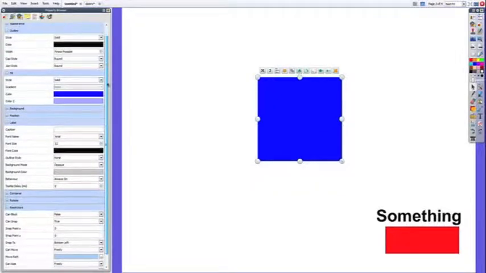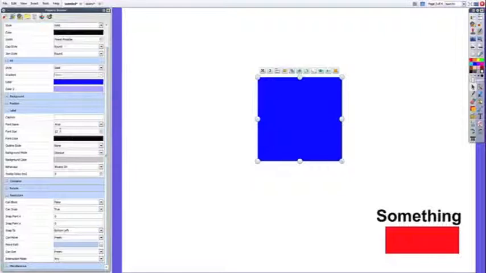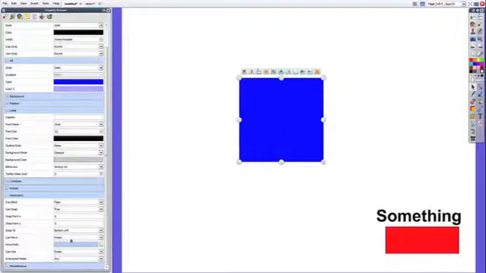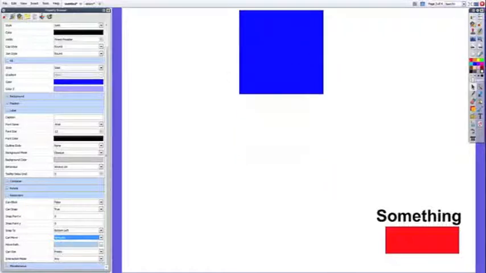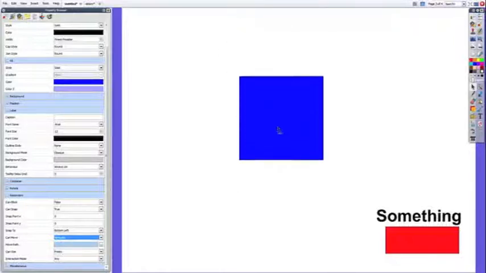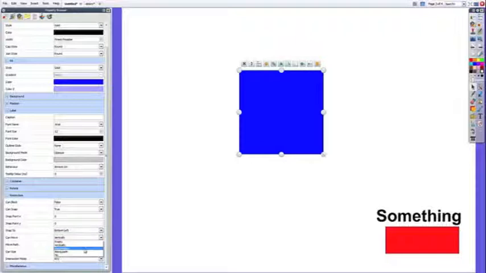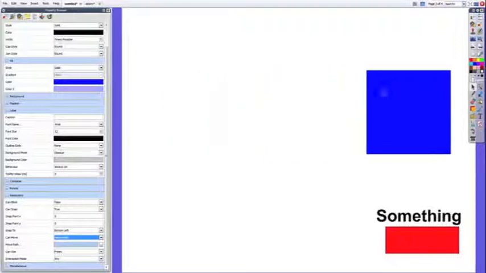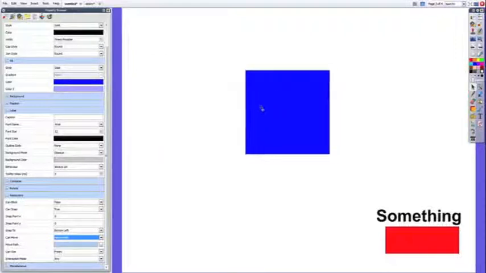So once we have our object selected that we want to apply the slider to, we just go down to where it says restrictors. Restrictors is how you restrict the movement of an object on a page. So we're going to go down, and where it says can move, see it right there? Right now it says can move freely. So when I grab onto an object, I can move it wherever I want. We can change that from freely to vertically. So can move vertically. Now watch, when I grab onto it, it only can move up and down on that straight path. And then I can also change that to can move horizontally. So now when I grab it, it only moves horizontally along that same path. So that's how we create those restrictors on an object.